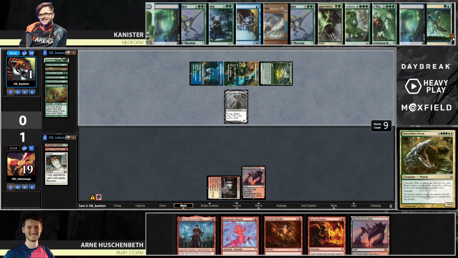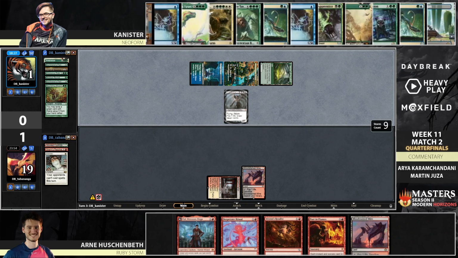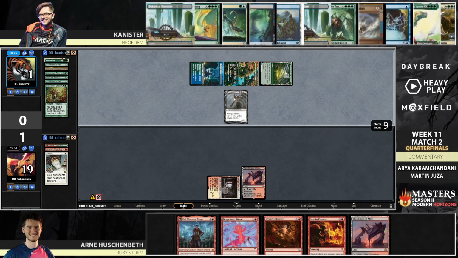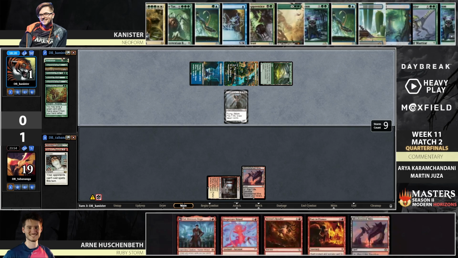Okay. Is he just dead? Did he just brick twice? I think he's just bricked twice. Is this real? What's the odds of that? There's only 14 cards left in the deck. He has 3 more shoals in the last 14 cards. Yeah. If I was Kanister, I would not be buying a lottery ticket tonight. It does not look like his day.